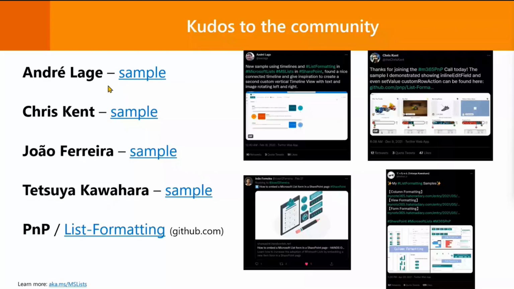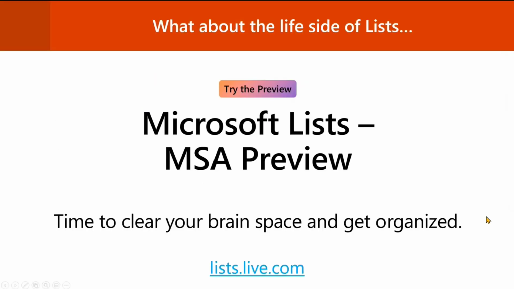I'll drop these in the chat so that you can see some of these tweets and see them in motion, what they've been doing with lists. And I'll also drop in the one that Vesa had mentioned. This is that list formatting central repository of a ton of great things for forms, for rows, for columns, a lot of things that I didn't even think were possible, especially some new things that I just learned in how you can leverage the new form on a page, embedding it on a page, even as a tab in Teams. So thank you to the community. Thank you for the time today. I'm going to hand off to Michaela to take us home and take us through a little bit more about the new MSA preview.